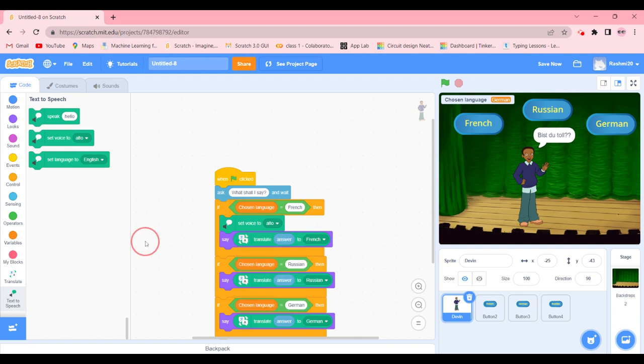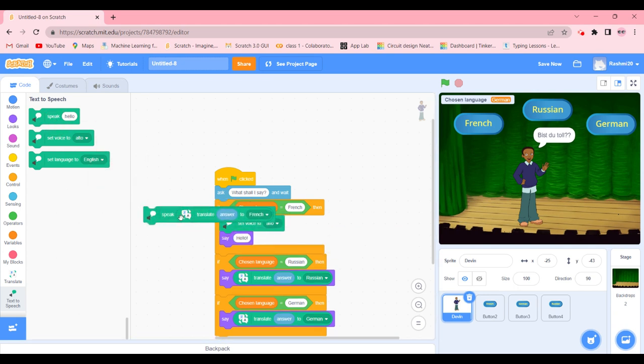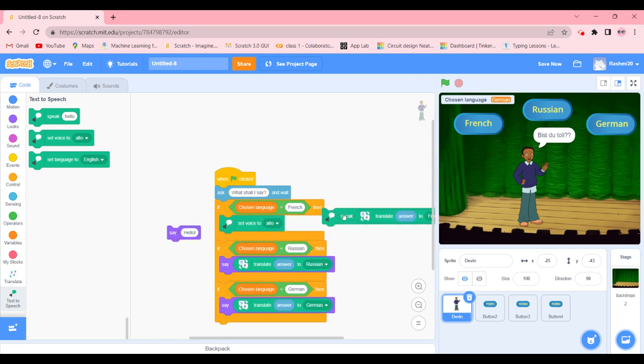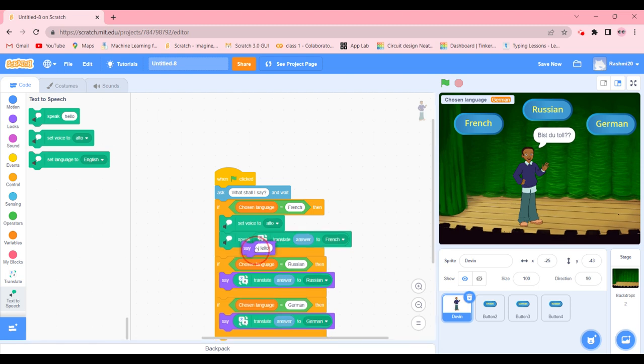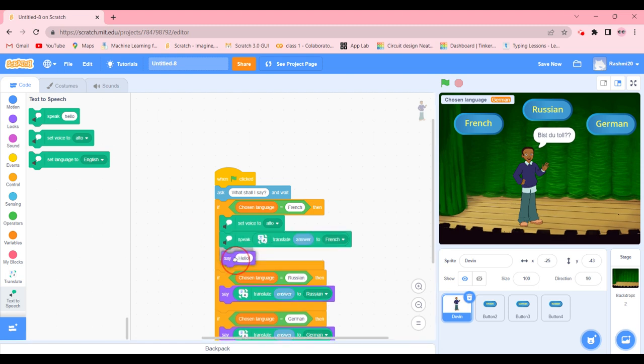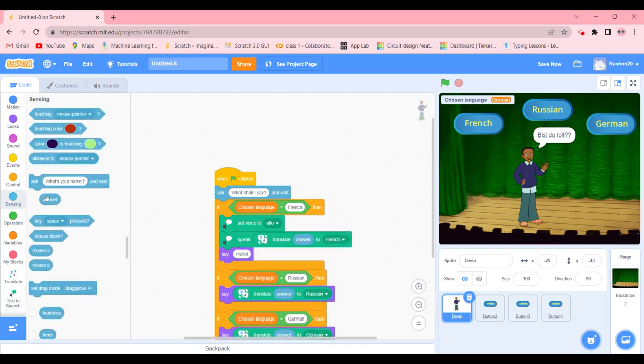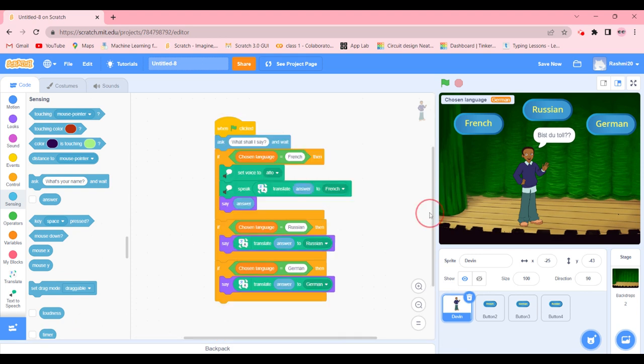I'm gonna go ahead with alto, and for French I'm gonna go ahead with alto and first of all I'm gonna get speak, and we get this and translate answer to French. Then we're gonna remove this and keep it over here. Or we can also keep both of them, as it is, very convenient for people to hear and also see.